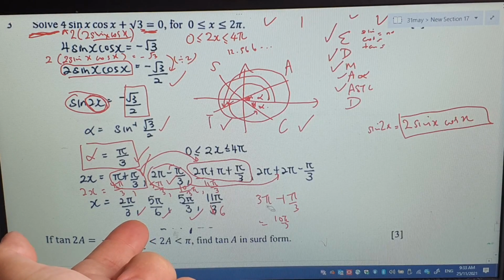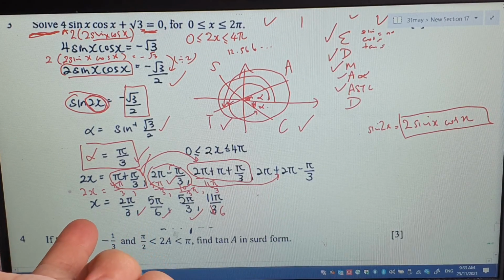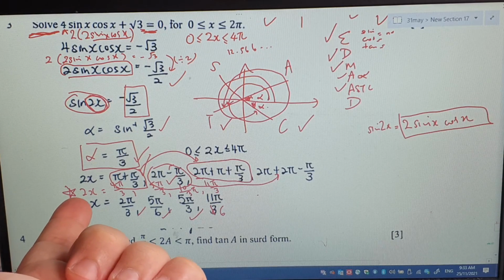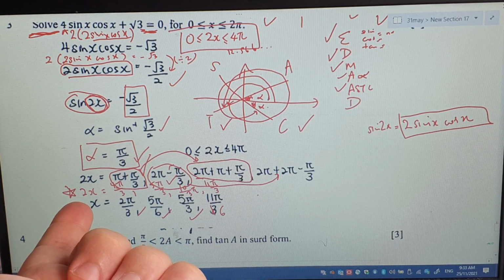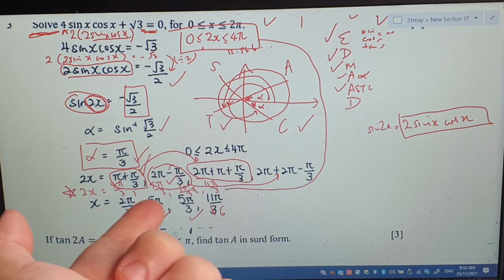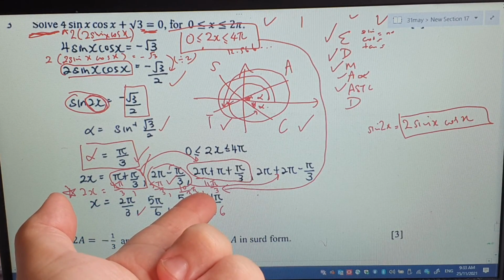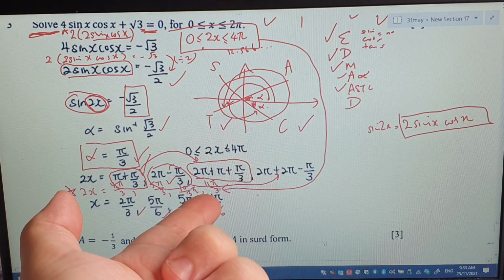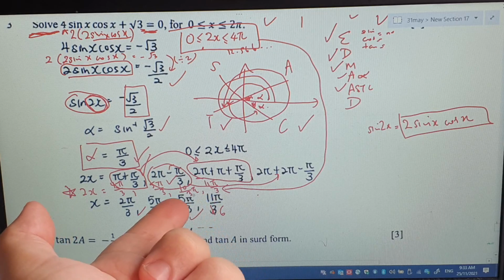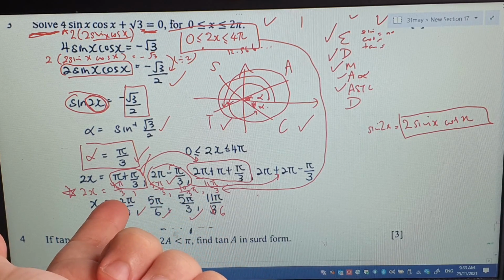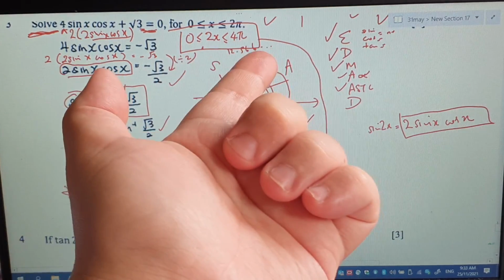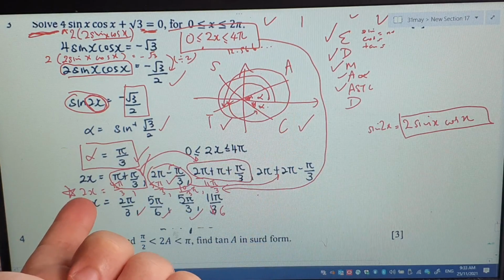I hope you know what I'm trying to tell you. I'm trying to tell you that when we look at 2 pi, we look at this range, whether it fits within that range or not. And it does, you see? It does fit within that range because this is not even 4 pi yet. Okay, this is not 4 pi, this is not 4 pi yet. That means it's within 0 to 4 pi for this 2x.